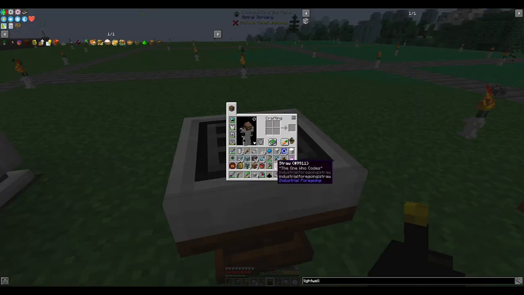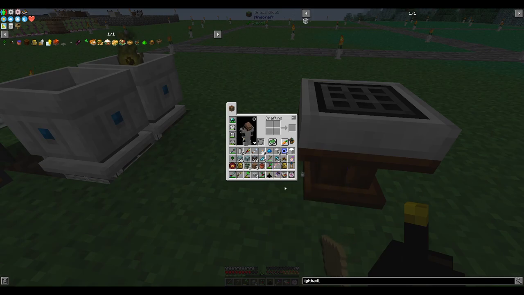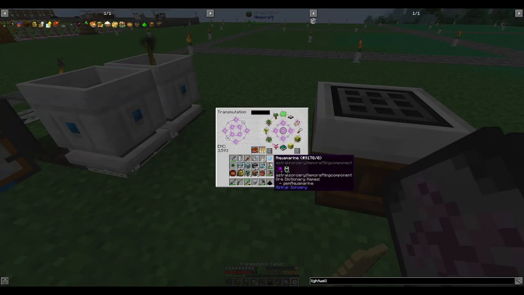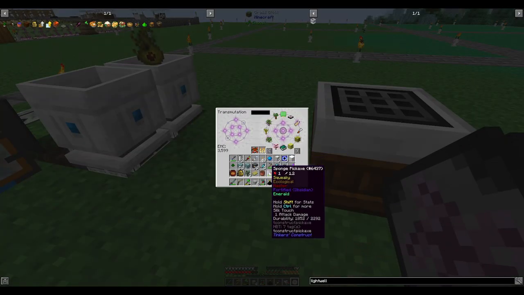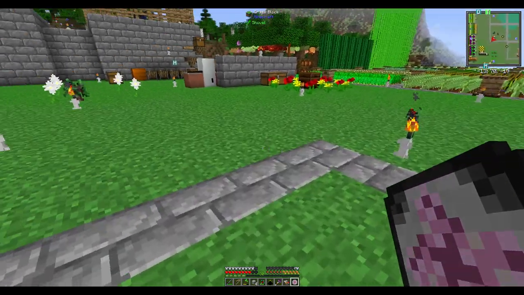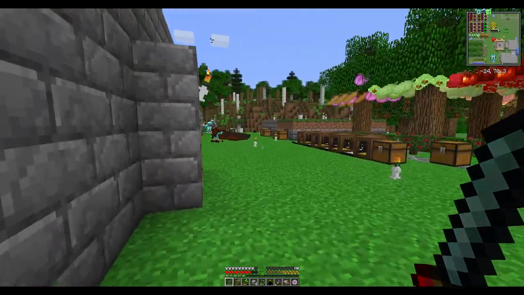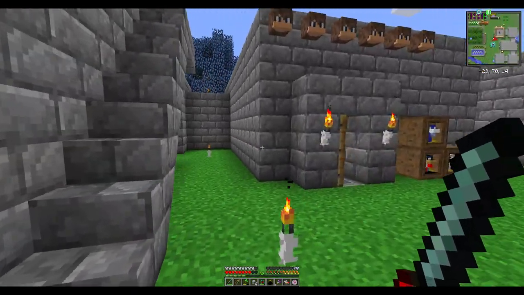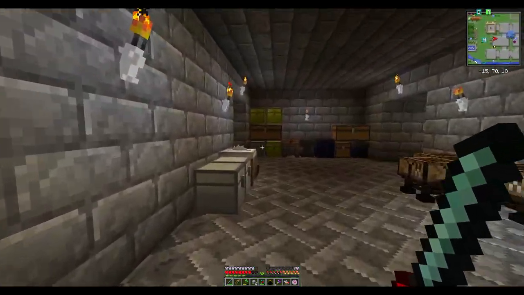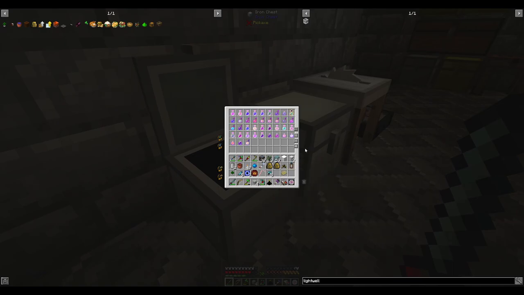I have too much stuff on me right now. So we'll quick delete that. Organize that. That should get us one item, right? All right, so let's go clean up. Made some good progress here, I guess. In with the other potions.